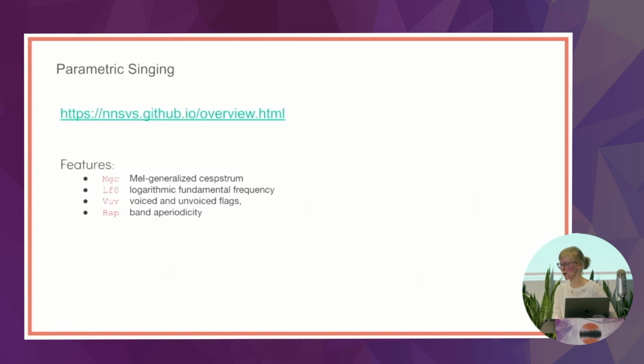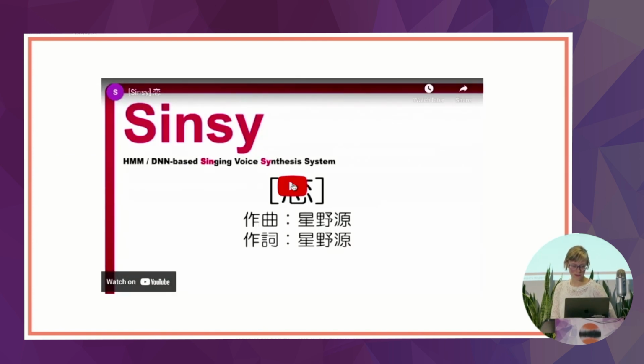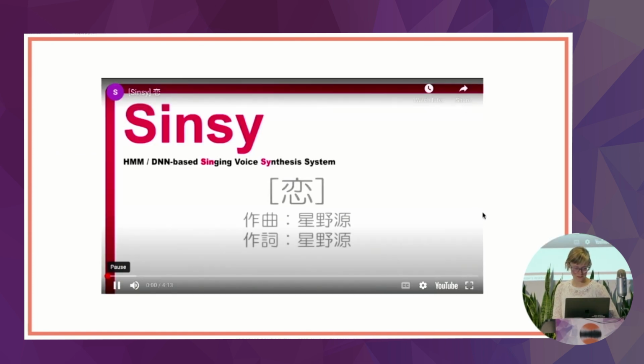Cool. So I wanted to do a bit of a preview as well, moving more into DNNs. This is an HMM, hidden Markov model, together with a deep neural network to generate these features, but it's the same idea of generating features and then putting them through a vocoder. So this is our preview into neural networks for next week, but this is singing synthesis.